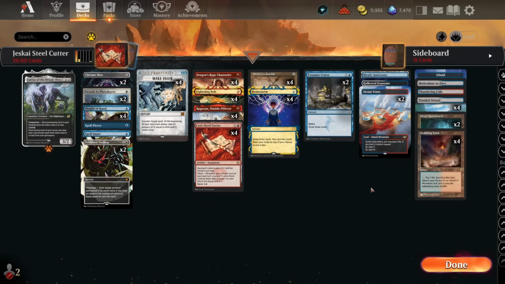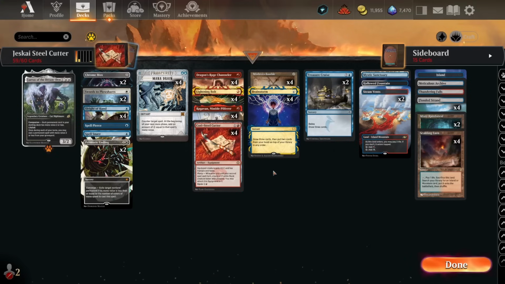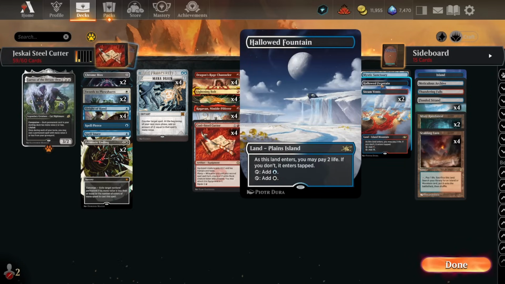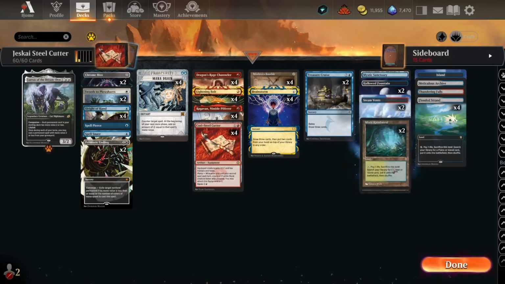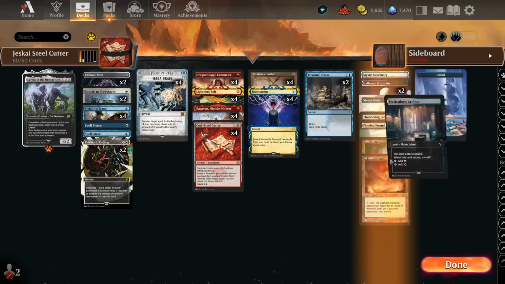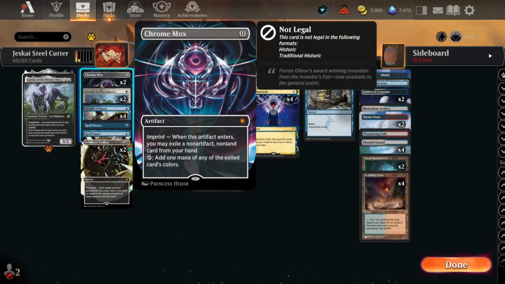I think the way you actually have to approach it with the Loris is, I think Loris has to be treated like a luxury, because it's more important that you can get your hands out, right? With double Steam Vent. But if you go double Hallowed Fountain, just because you have Loris in your hand, I think that's a mistake. So fetching is a bit hard with this deck. I also want another copy of a Mystic Sanctuary, but at the same time, the reason why I'm only playing 1 copy of Mystic Sanctuary is because I want to play with Chrome Mox.